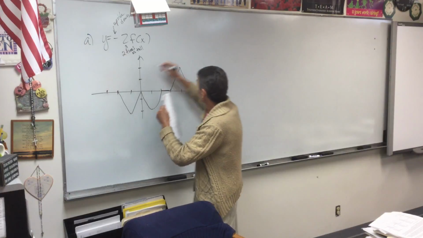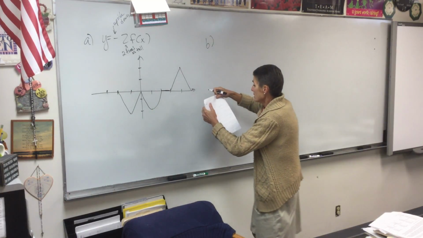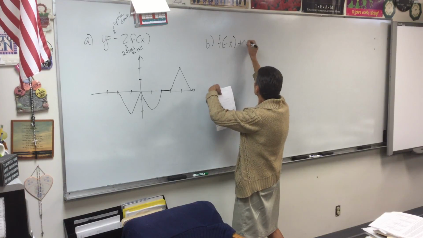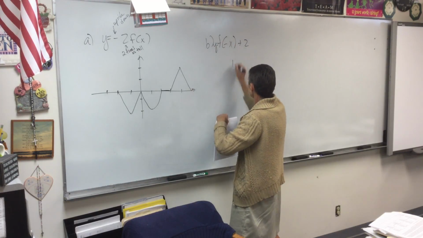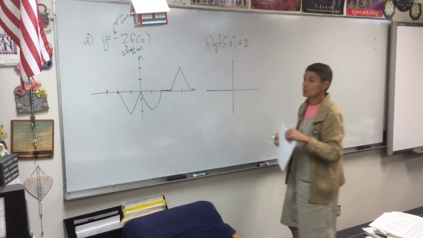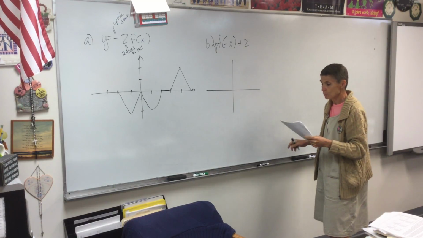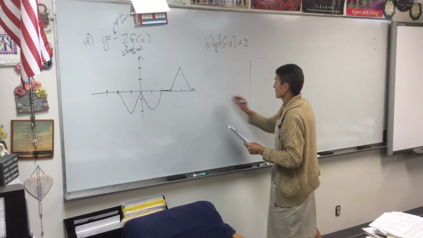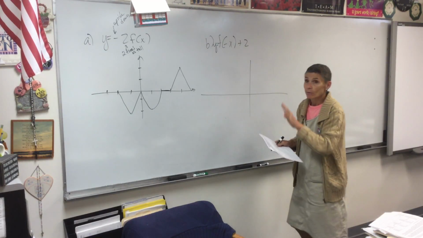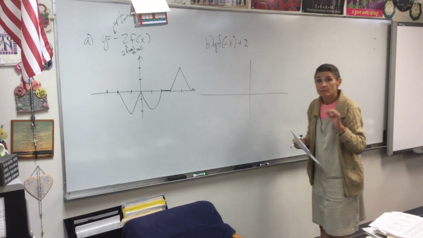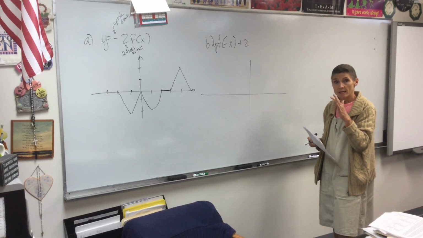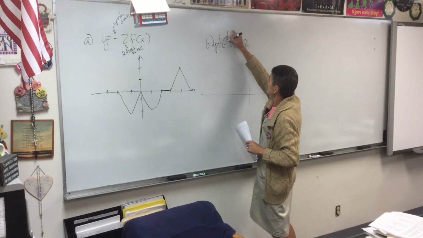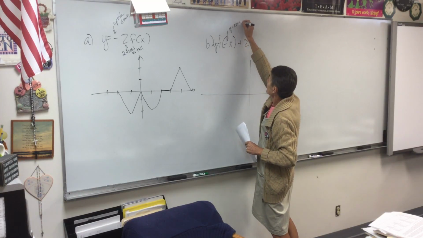All right, so now we're ready for B. B is 2 steps. And I'm going to do this one in 2 steps because it's just too much for me to do it in one. So first of all, I'm going to deal with the negative. The negative is going to take the entire picture and flip it across the y-axis. This is a y-axis flip.